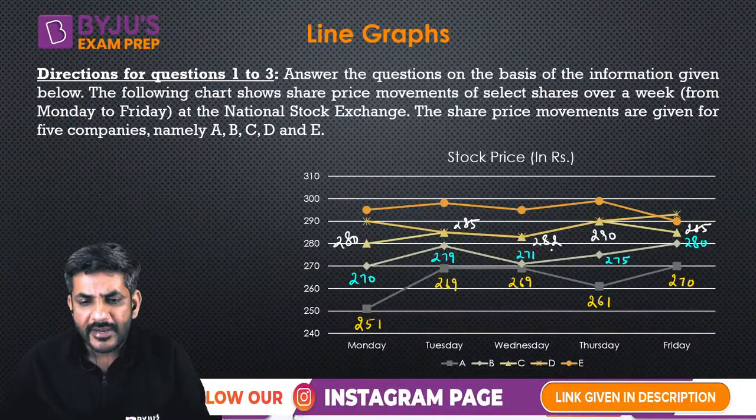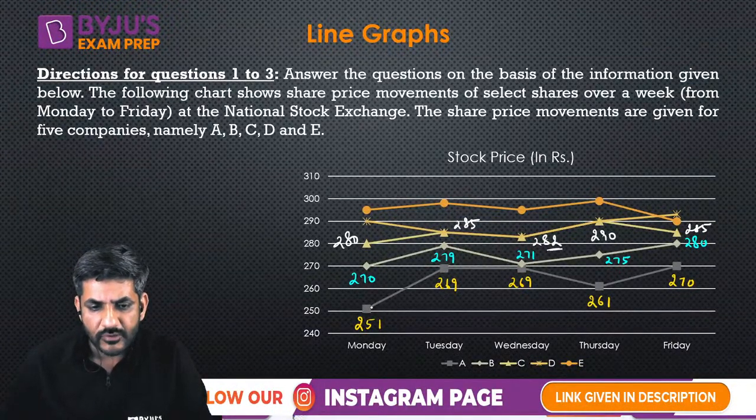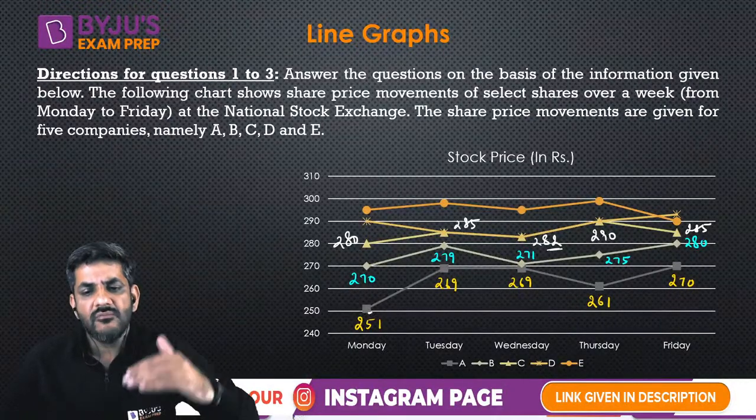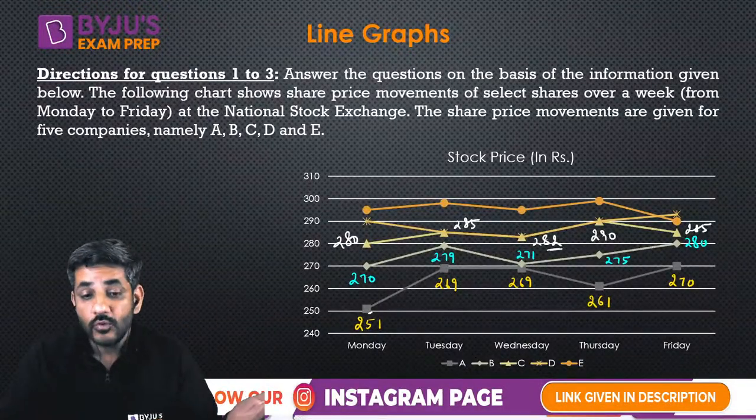Why did I take 282? Because it is slightly above. Because if it were slightly higher, like this figure, look at this box, still the box is touching it, then I would have taken 281. If it is slightly more above, then I took 282. Can I take 283? Yes, we can take 283 as well.